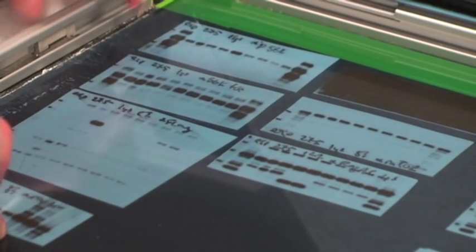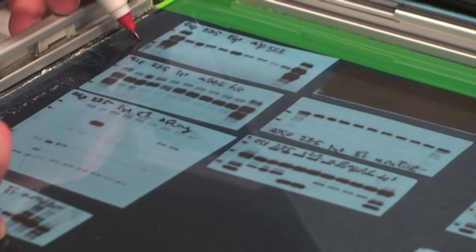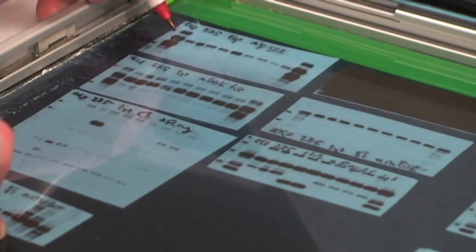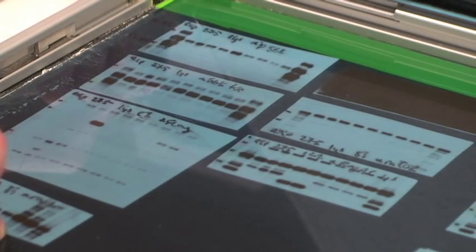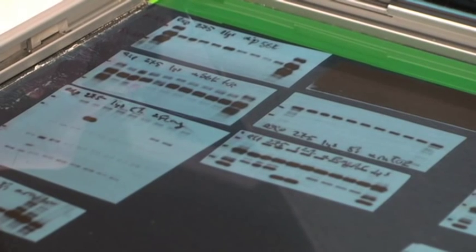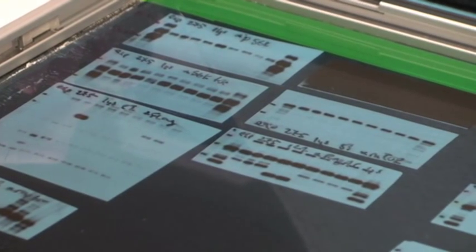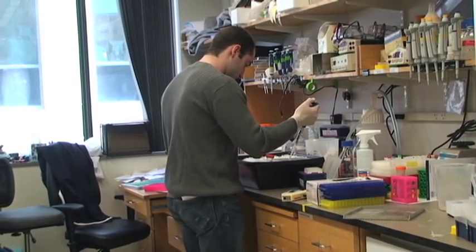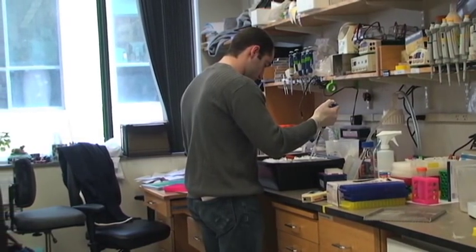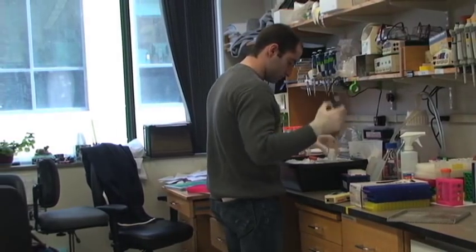So that's 50 kD, 70 kD. By laying the film on the blots, Larry can determine the size of his protein bands by comparing them to the ladder, and the relative intensity of the bands corresponds to the amount of protein in the sample. And that's the Western blot from beginning to end.